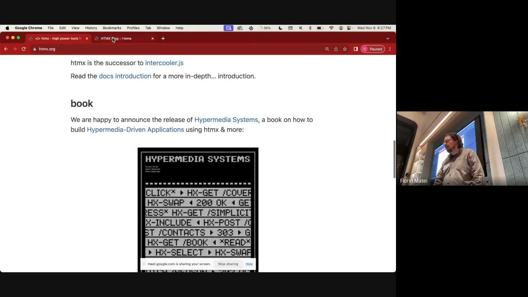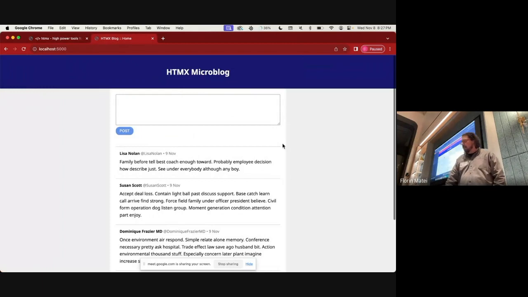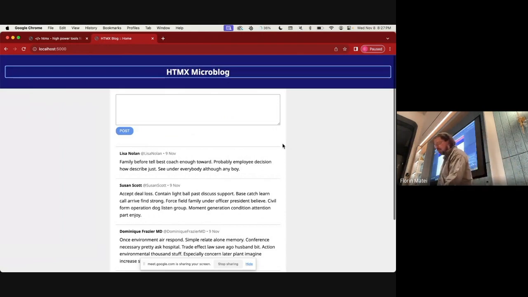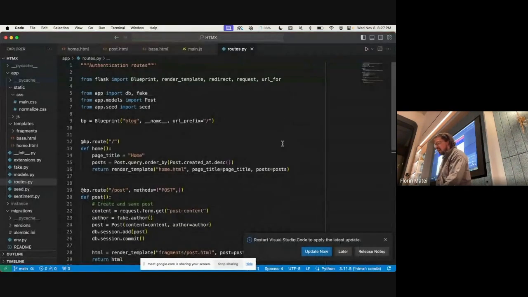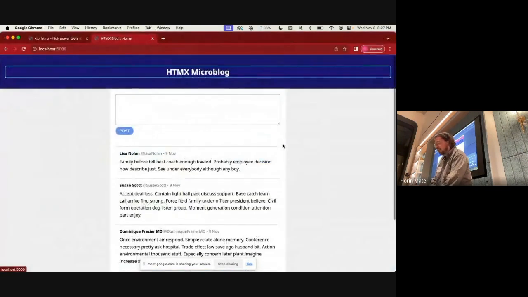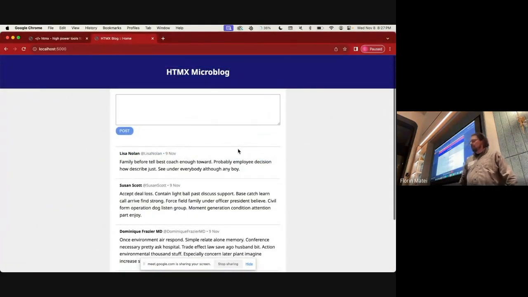And so I built a really super cool little microblog to sort of demonstrate some of this stuff in my own code. And I just want to check that I can pull up my editor. I can. Okay. So when I load this page, it makes a full request back to the server to bring up the whole page. There's a database behind it with my little fake tweets. And I'm using Faker, for anybody who knows what that is, to generate fake text.